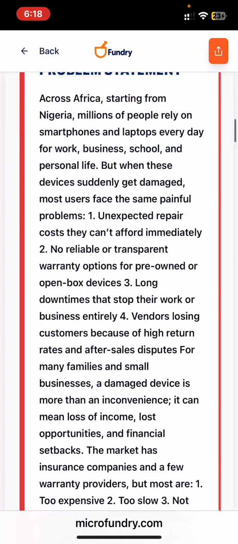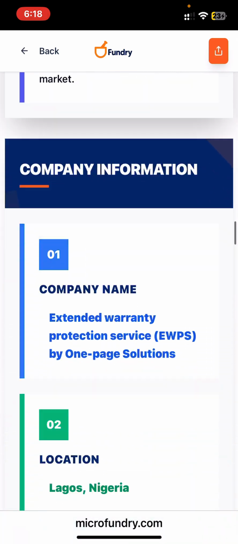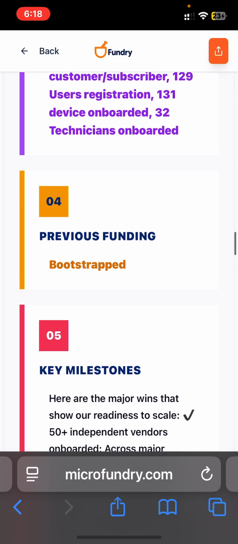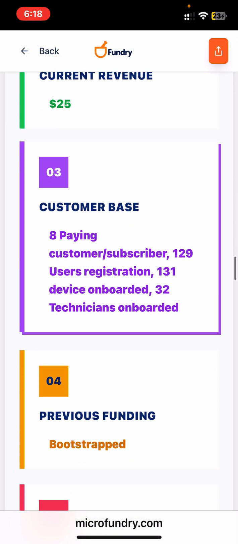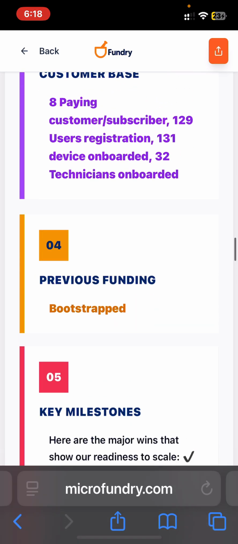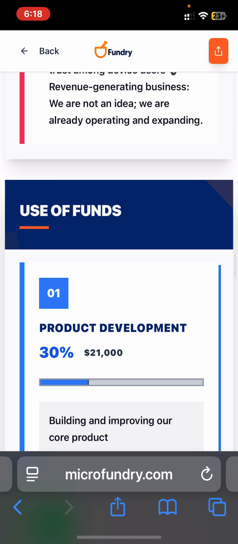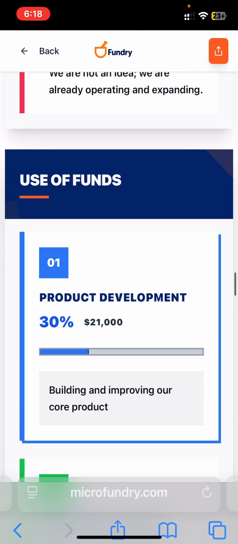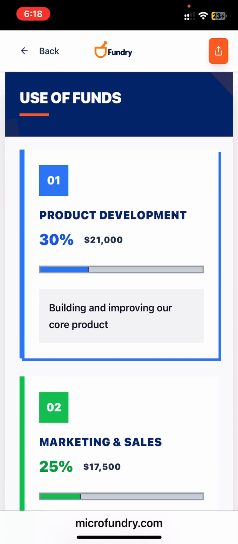This is our business strategy, solutions, and every other thing that you need to look at. You can go through it, and most importantly, our milestones, what we've reached. These are genuine milestones. These are not fake. Please understand, these are genuine. This is something we worked hard to get, and this is what we are using your funds to do. Don't forget, as far as you are an investor, it's going to be our company now, and not just the founder's company anymore.